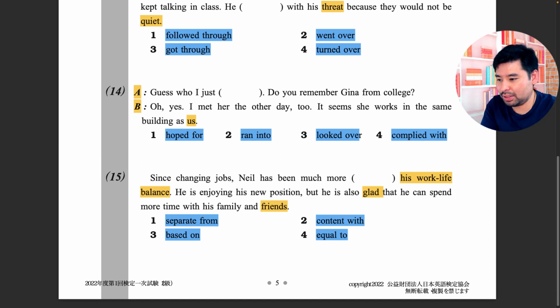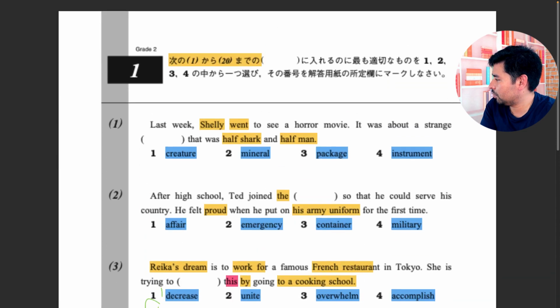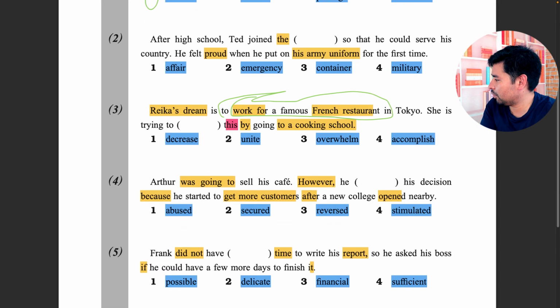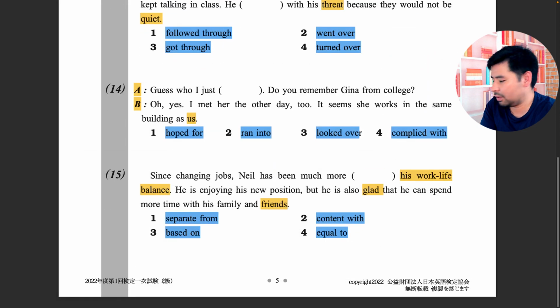So these are the 15 questions for today. Three pages in total, from 1 to 15. I think this is enough for today. So please do your best, check your answers. If you have questions, ask me. Don't forget to ask me. Don't be shy, just ask me. I am here to help you out.